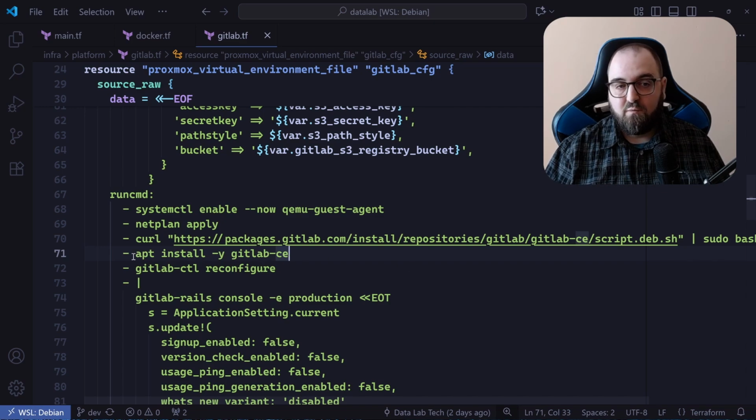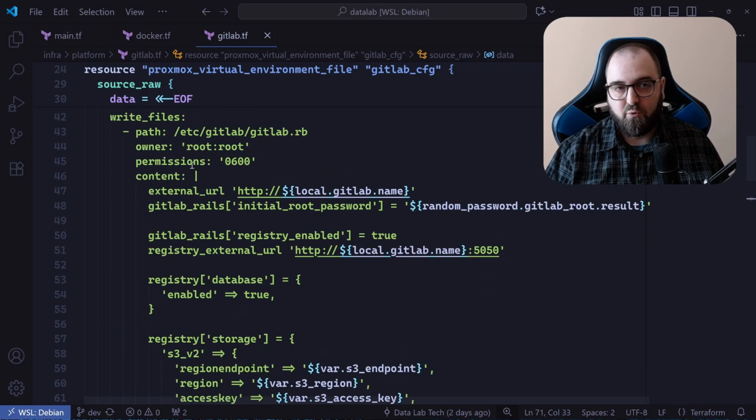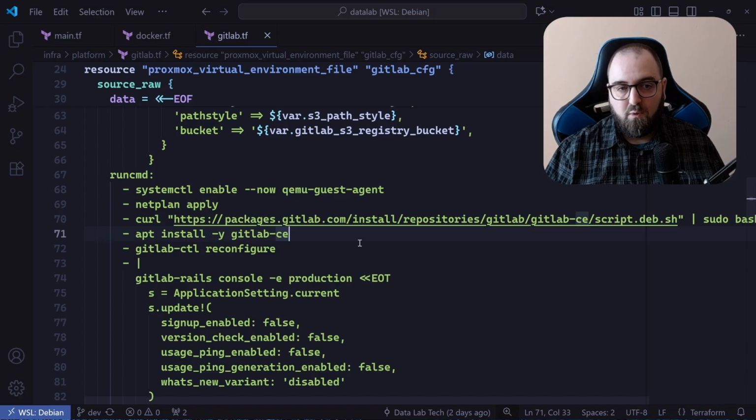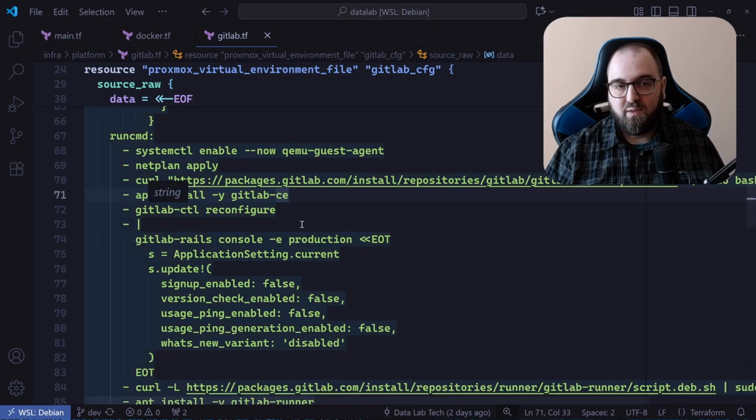But then this won't give you a running instance of GitLab unless you set up some environment variables over here, which we opted not to do because we are depending directly on the configuration. And so we just run gitlab-ctl reconfigure, and this will run for a while and will install everything that is required for your GitLab to run.